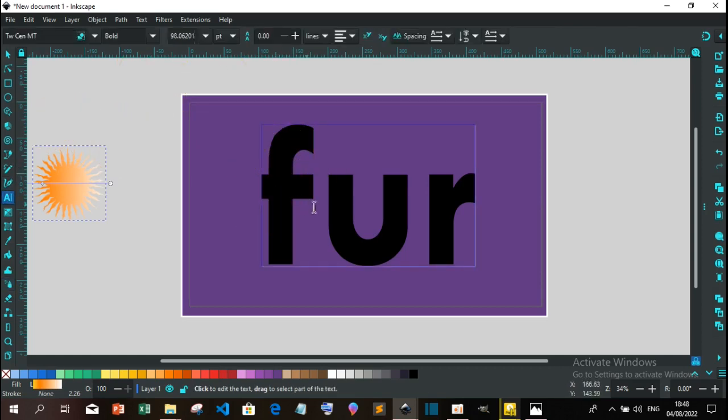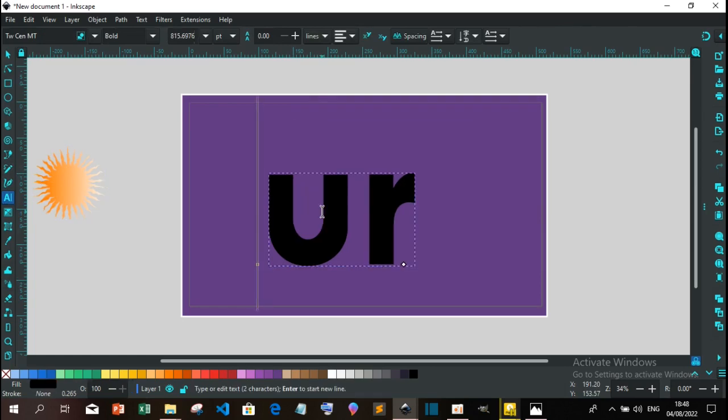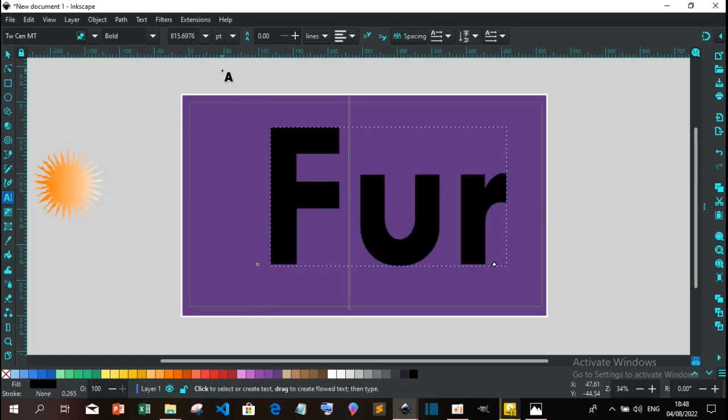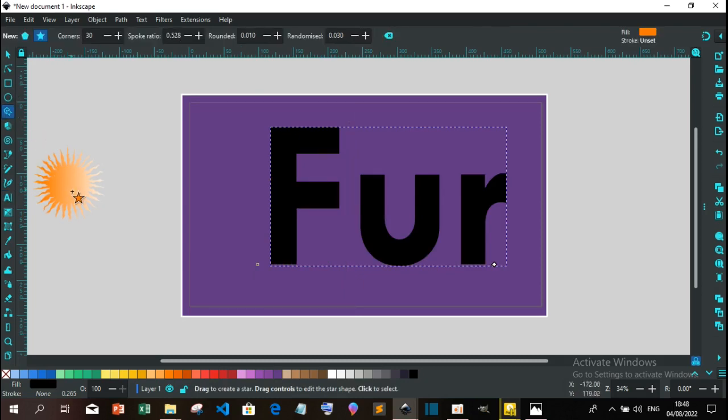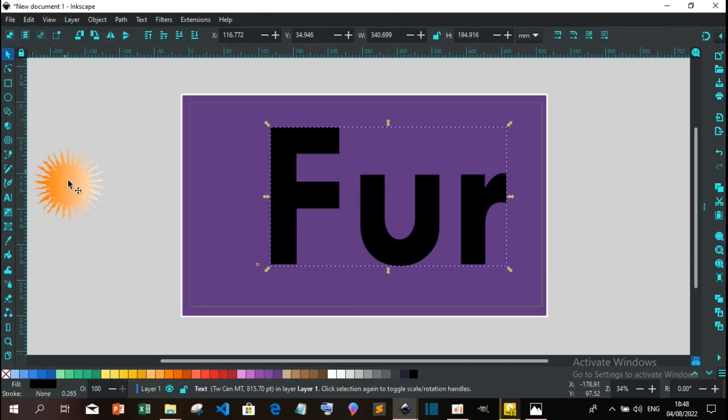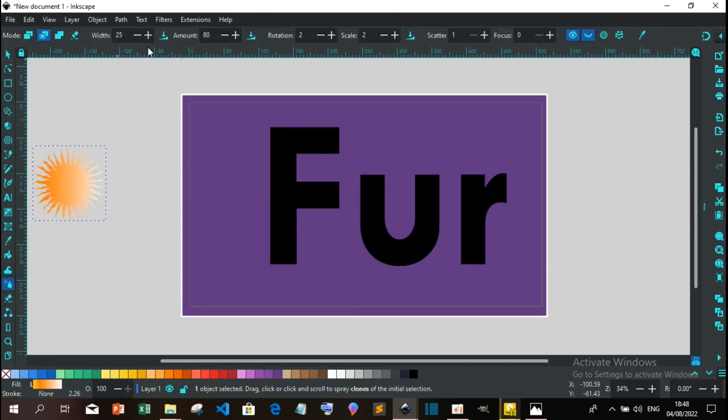In fact I want mine to be capital letter, right? Just like that. Okay, then select this: 2580 rotation 2, scale 2, scatter 1, focus 0.